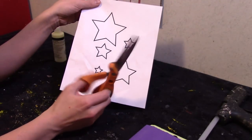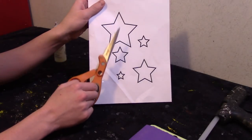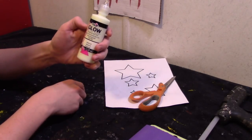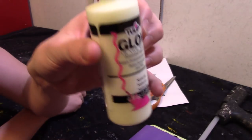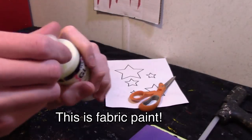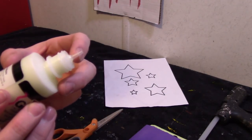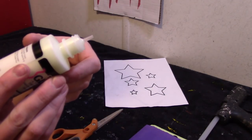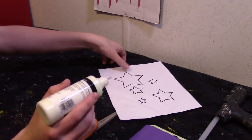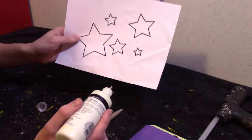You'll need different sizes, and you'll need scissors to cut out the stars — we'll be using them as a stencil. And of course one of my favorite things in the world: glow paint. This is fabric glow paint, so you'll notice the cap has a nozzle at the end. That's what you're going to be using to stencil the stars onto your fabric.